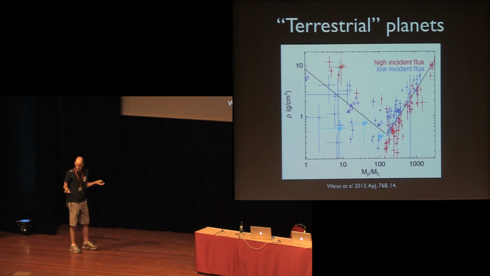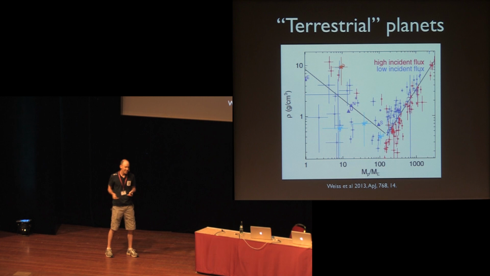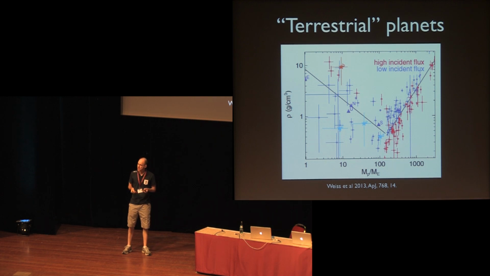But even among that range, there's some planets down here that have very low densities. Are those things really terrestrial planets or not? I don't know. This is a slide of a question to ask ourselves. I don't really have the answer here. But it's neat that we're actually able to address those kinds of questions now rather than just speculate about them.